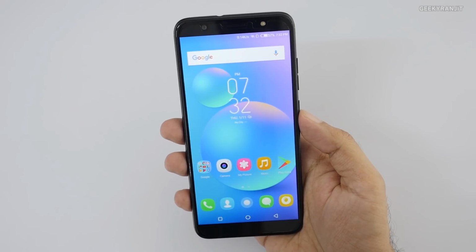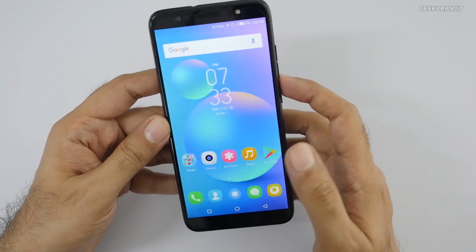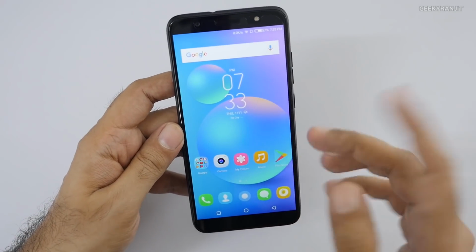So I have set up this device and I played with it. I also took some camera snaps. I'll talk about the camera later on. So this is the interface that you get, and it's a custom interface that you are getting. They are calling it HiOS.